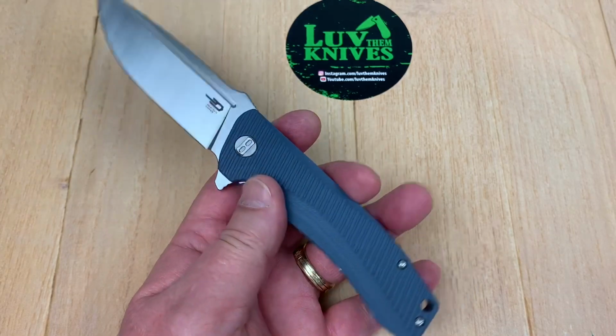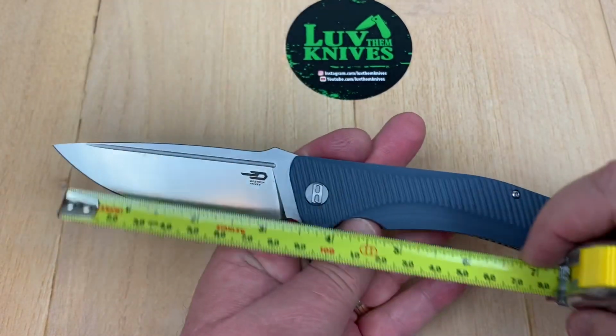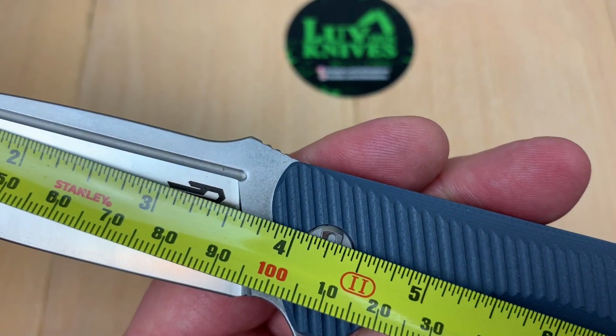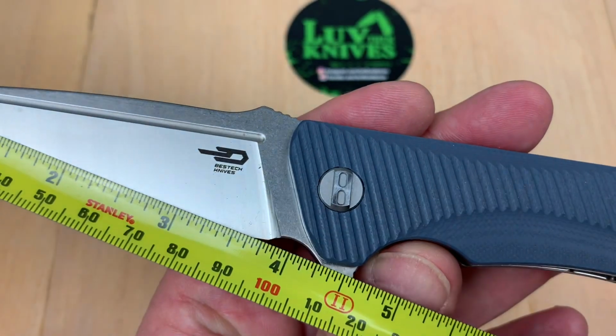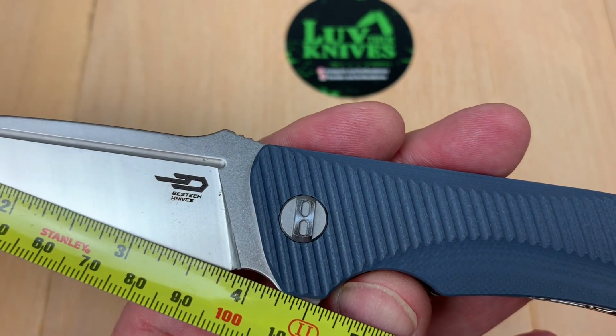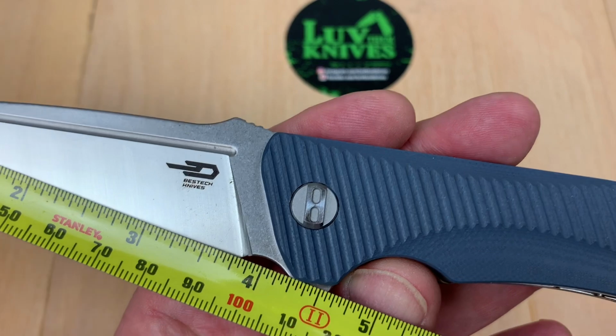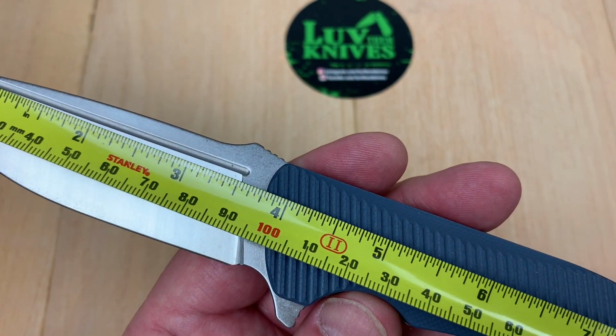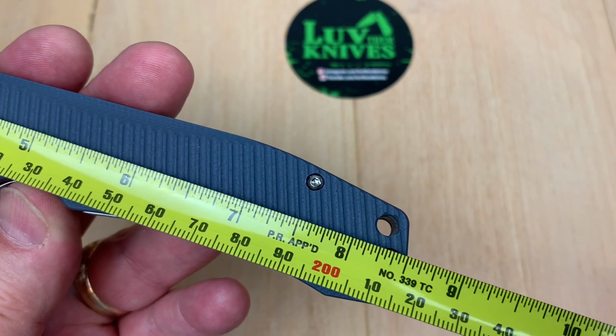Now let's throw a tape on it and confirm all our stuff. But it says 3.8. Yeah, okay. Depends on what you're talking about, but it's over 3 3/4 inch cutting edge. So we're looking at pretty close to right at 100 millimeters and 8.5 overall.